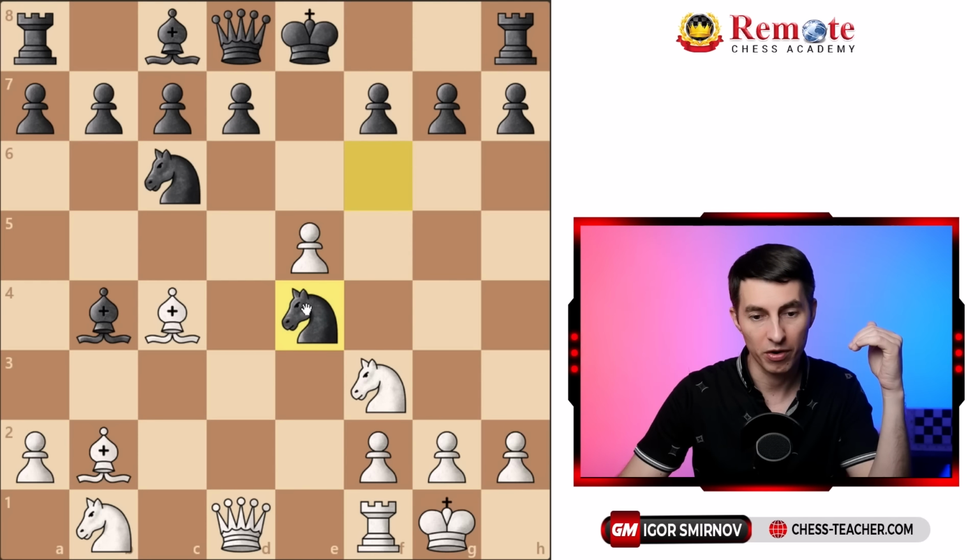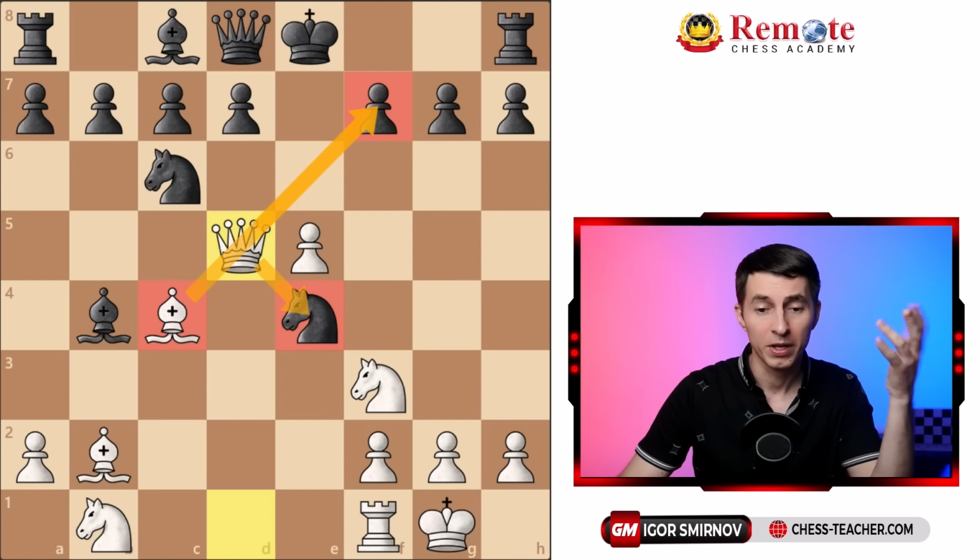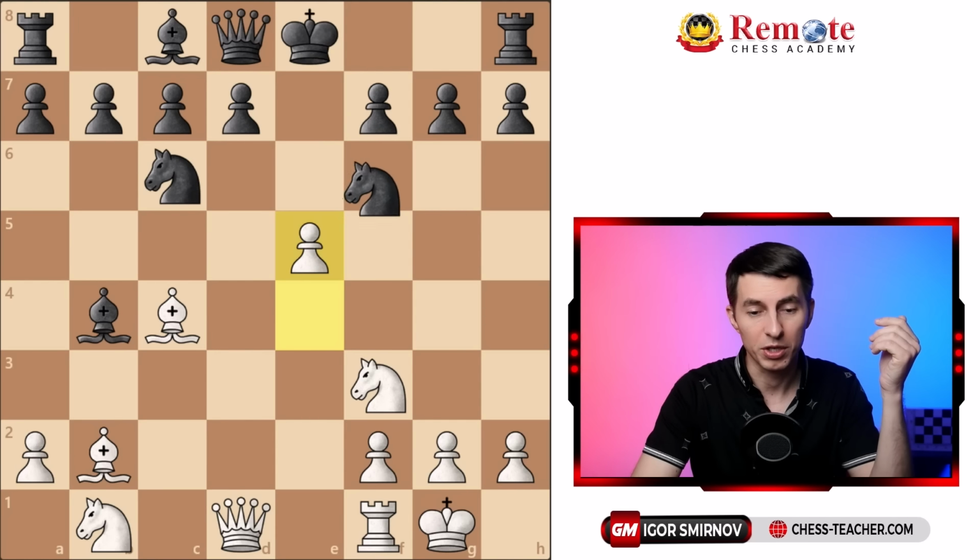Like if it goes here, there are all kinds of threats. For example, queen d5 hitting this pawn as well as this knight. We've got also the bishop, which lines up, and Black is already kind of in trouble. So wherever the knight goes is going to be in trouble.